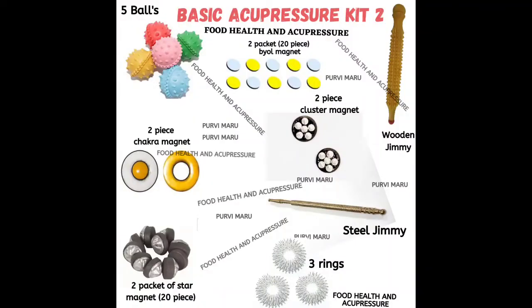After pressing, we will apply one star magnet on this point. If you do not have these magnets and want to buy them, I have made a basic acupressure kit which includes all the magnets, jibbies, and other things used in acupressure. You can see our contact details and send a message on that number to buy it. On a paper tape, apply one star magnet so that the pointed side of the star magnet touches the skin, and from the outside you can see the black side of the star magnet. You need to do this treatment on both hands. Apply this magnet for 8 to 10 hours, and whenever you remove it, throw the paper tape away and bring both magnets together so they can energize themselves and you can use them again.